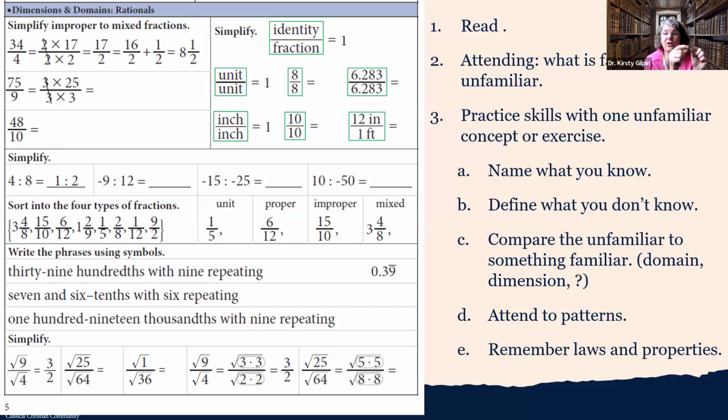But if I wanted to focus more closely, then what I can do is come in here and say, we're going to look just at this. We're going to pick this out of all the unfamiliar things you said. So let's start by naming what we know. Right. So what can we name on this row? So I'm going to highlight here. So we're looking at just this section here. What do you know? What can you name on that row?